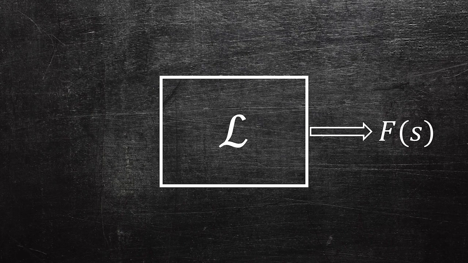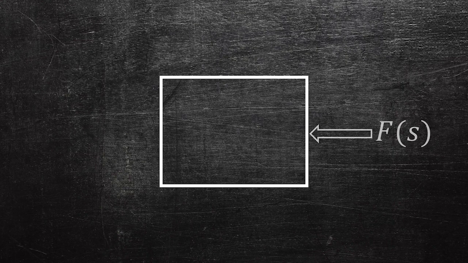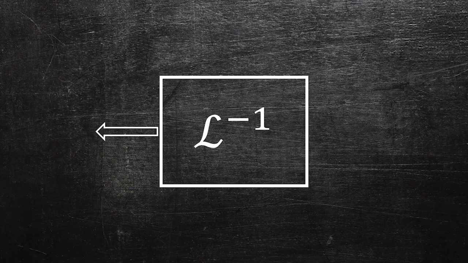Imagine a box. This box is a translator, a mathematical translator. So what we can do is we can shove a function into it, any function. And we do some curly L stuff, and out of it, we get the same function, but in a different mathematical language, so to speak. Consequently, we can also stick this function back into the translator. We do this L-1, and out we get the original function. The key here is that those two are the same function, just in different mathematical languages we call spaces.